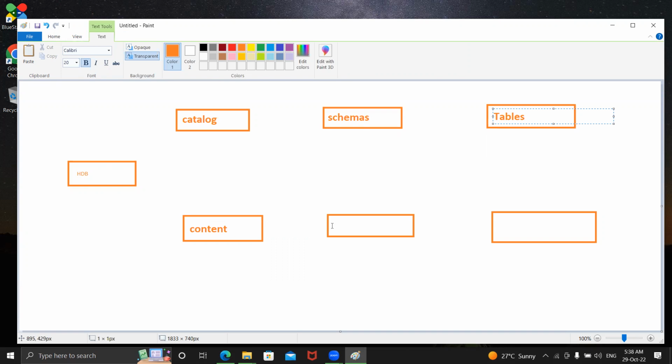And then here under the content folder, we have our packages. These are the packages we have, and under the packages we have our information models or information views.